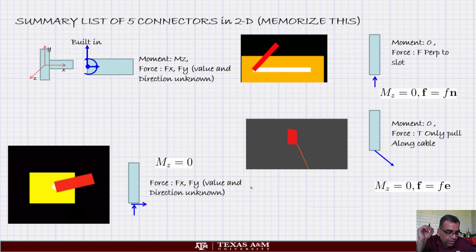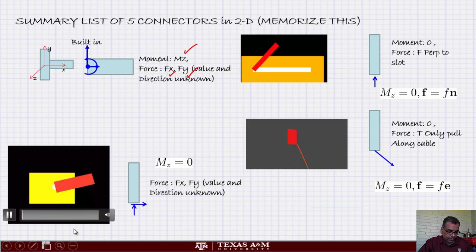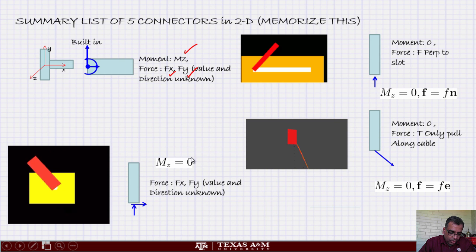So finally, we have all our kinds of joints. For the built-in joint, you have moment, X force, and Y force. Value and direction are unknown. Okay, the minute you go here, a pin joint, torque is 0, but X force and Y force are there. These two prevent this point from moving. The torque being equal to 0 allows this to go back and forth. That's our pin slider, as well as our wheel joint, remember a non-driven wheel.